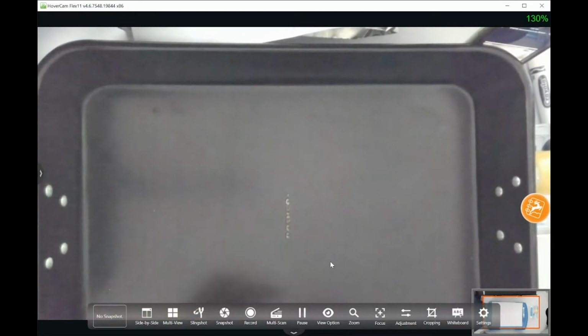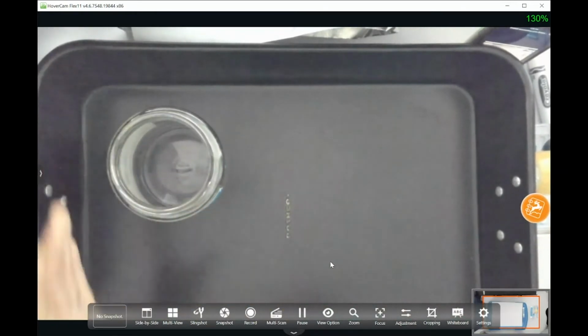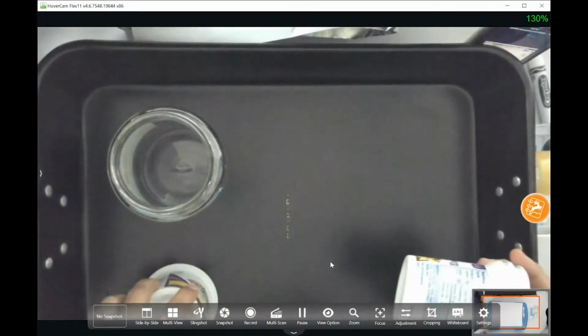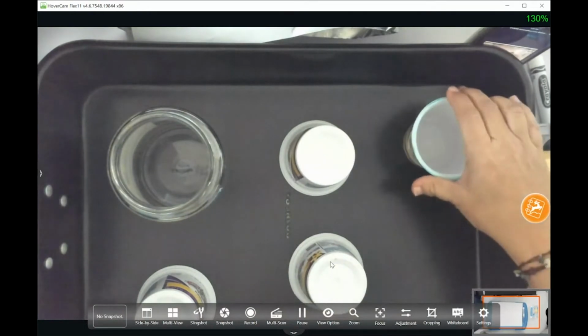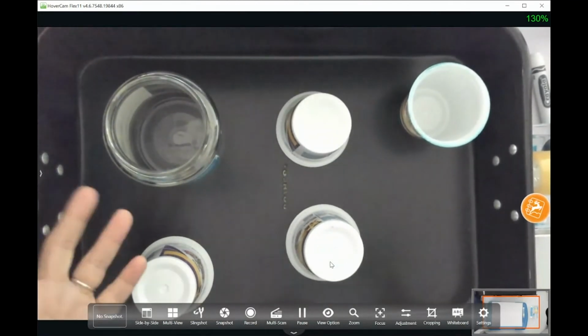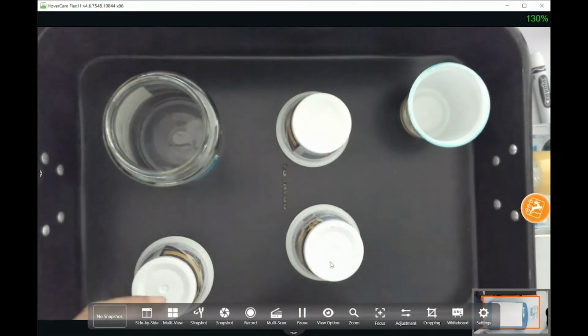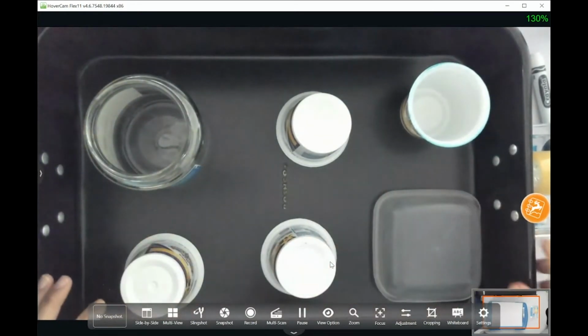And what I'm going to do is place these containers in different areas. Eventually we're going to cover up these different containers so that we create the higher elevation and lower elevation parts of our watershed. All right, so I'm going to spread those out. You can do the same.